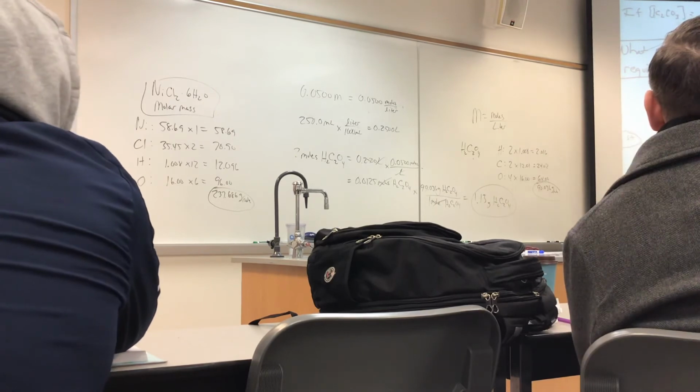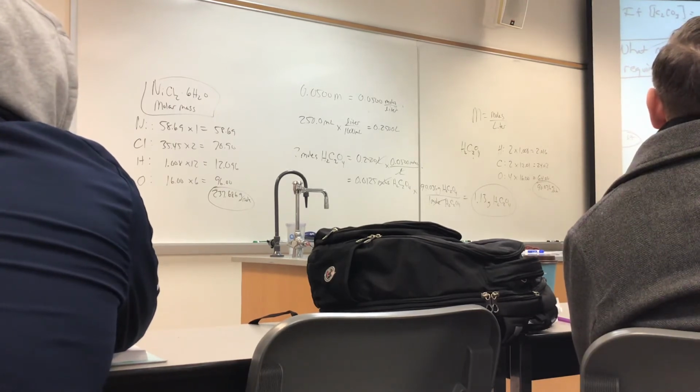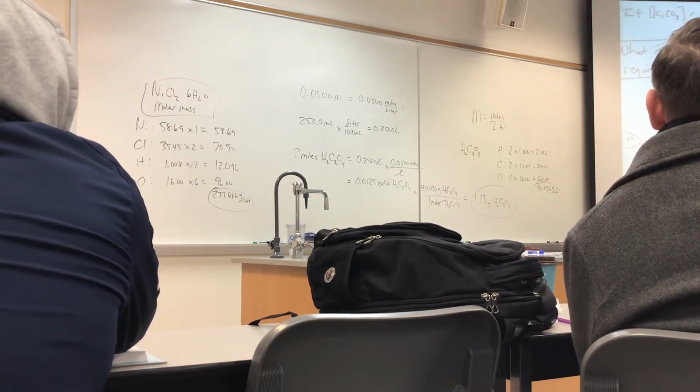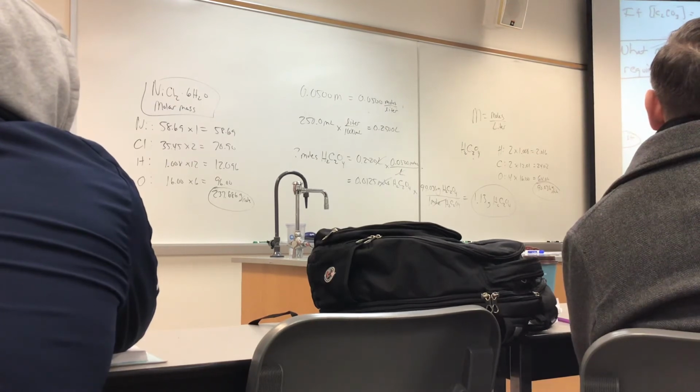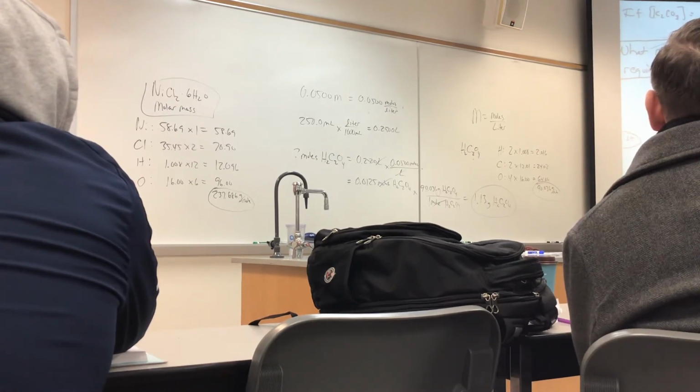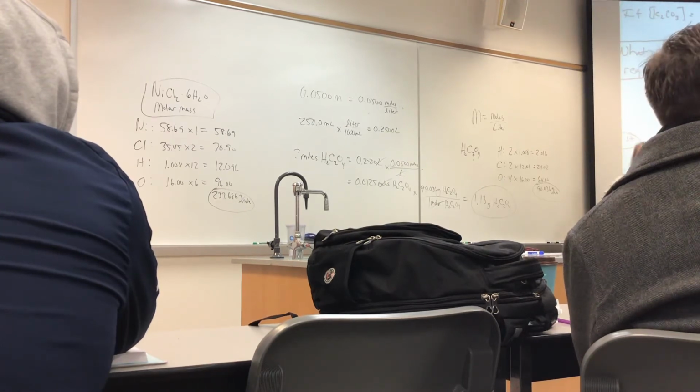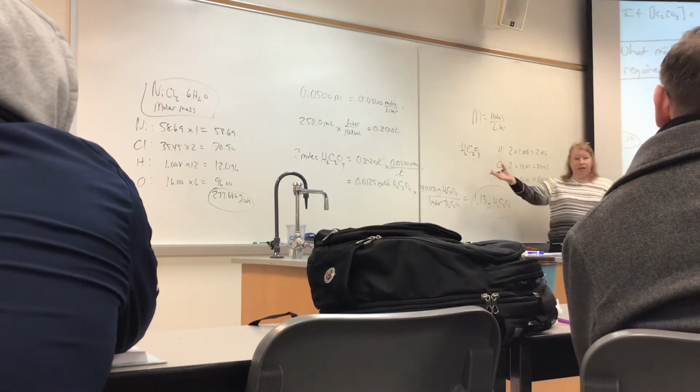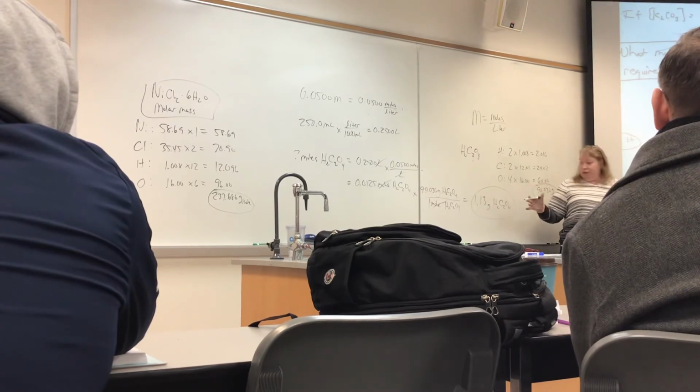Someone said to you, make up 250 milliliters of a 0.0500 molar solution of oxalic acid. And you're like, oh, okay, I'll do that. They expect you to know how to do it because you did chemistry a long time ago. Yes? So here's what you do. You would do these calculations like we just did. You would have to say, what does this mean?